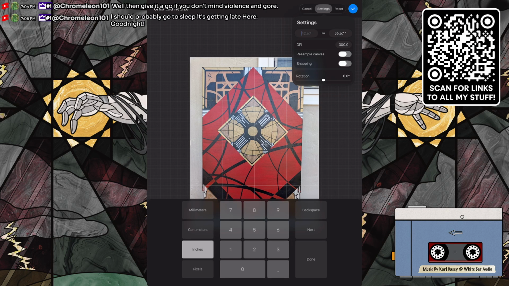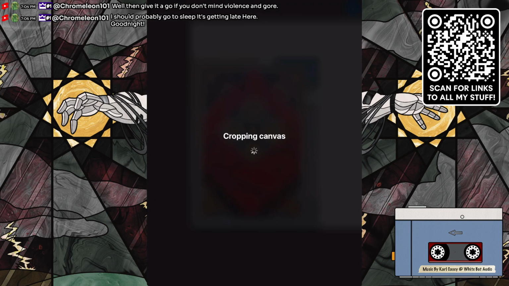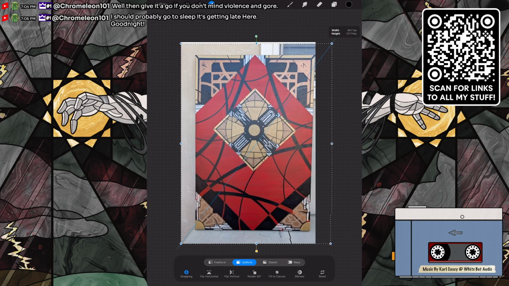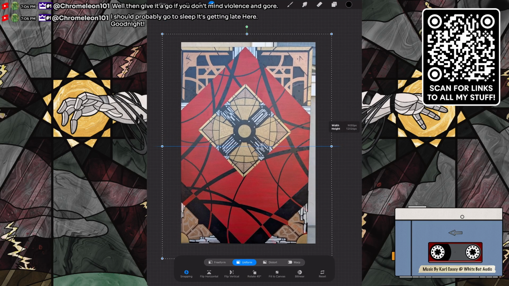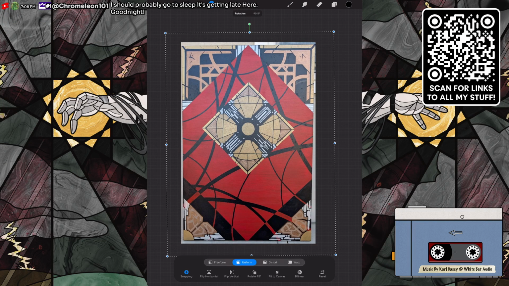So we'll make it 24 by 36. And we'll do that. Yeah. Now it's actually a print size. So if we maximize this to a degree, it really doesn't matter if it's quite equal or not, because I'm going to make the design anyway. So let's just tilt that a bit, more or less.